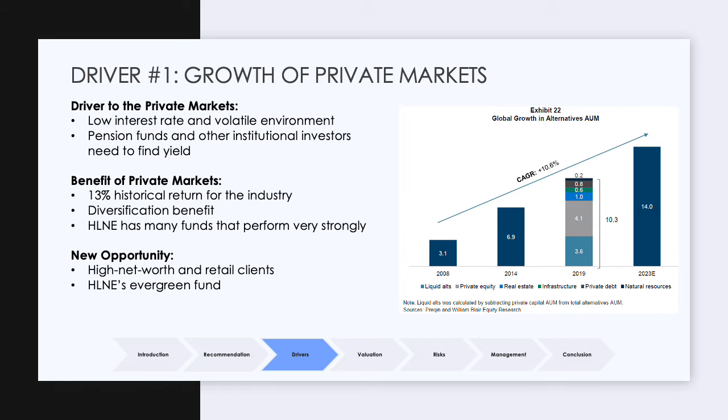The stage is set for the private markets industry to experience outsized growth. Since interest rates are going to be very low for a prolonged period of time, institutional funds such as pension funds will be looking for yield. The private markets have historically returned 13% per year, which outpaces public equities, and they allow investors to diversify away from these volatile markets. In this macro environment, I expect there to be a shift towards greater allocation in alternative markets. Also, Hamilton Lane is jumping in front of the trend of making private markets more available to retail investors. They launched a fund in the international markets that is targeted at high net worth individuals, and they are now looking to bring this to the U.S. The industry is expanding at all levels, and Hamilton Lane is positioned to take advantage of this growth.